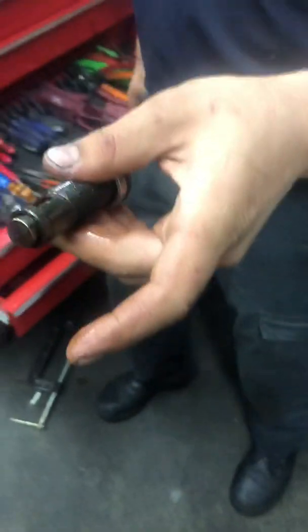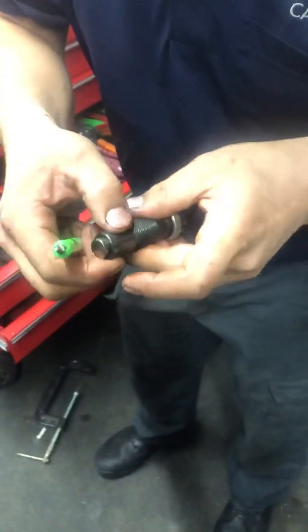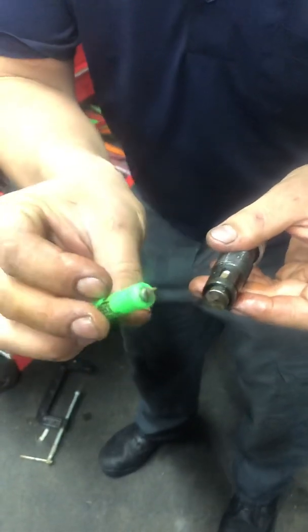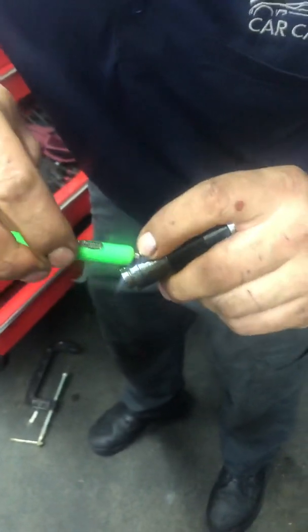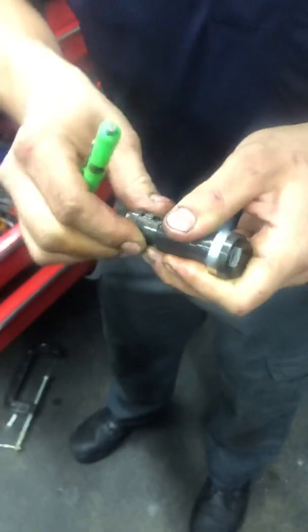Otherwise, these things are like $130, and if you don't buy them off of Amazon, which I don't recommend doing. All OE parts are always better parts. And then you put your lock teeth back in place. You have to look at them, they're grooved a certain way. If you look at here, it'll kind of show you which way to put it in. There's a section right here that's got an open gap on one side, and then it's got a closed gap on the other. That's the correct location for the teeth groove to keep it from going in.